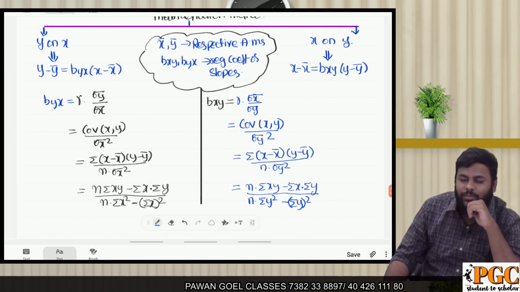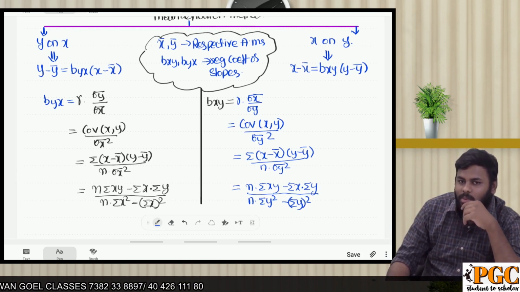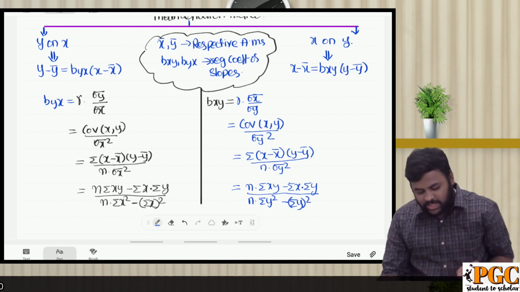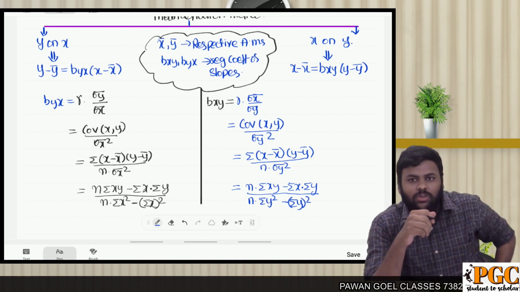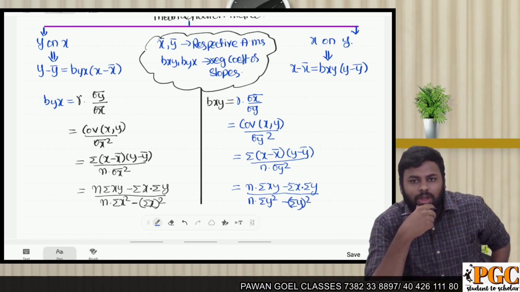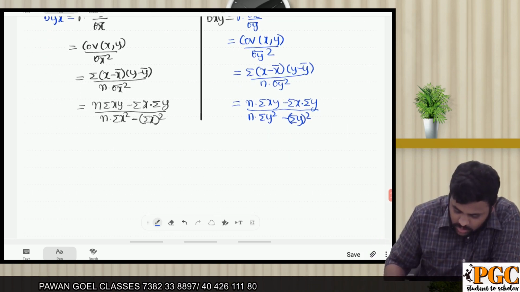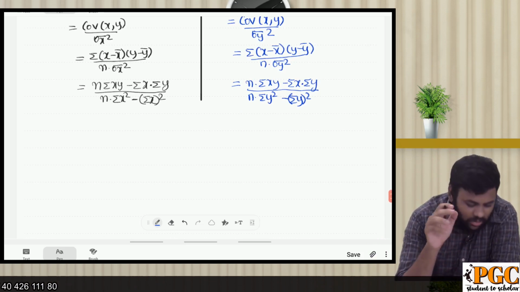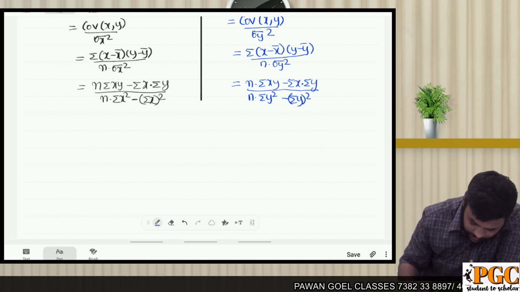Other than these set of formulas, you have deviation formulas. The deviation formulas are not that important for the examination perspective, my dear friends. You can just leave it for the chance. But make sure that you focus on these formulas that I have given for you. You can just take a screenshot of that, or you can just note it down. Okay, so my dear friends, moving ahead now. These bxy and byx are nothing but regression coefficients. Now let us take one sum and see how to compute this bxy and byx.